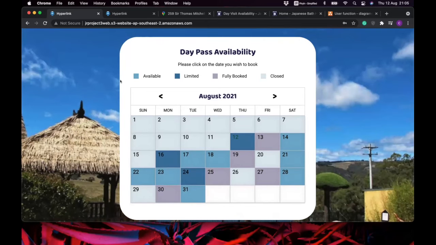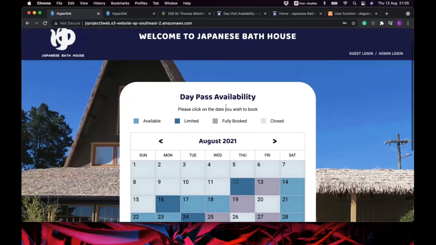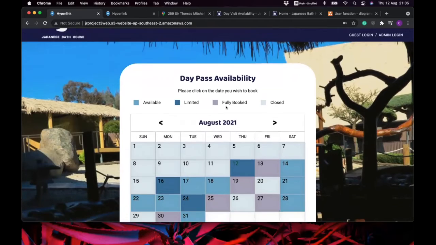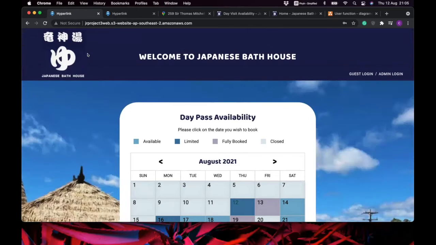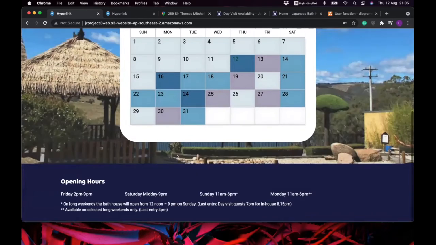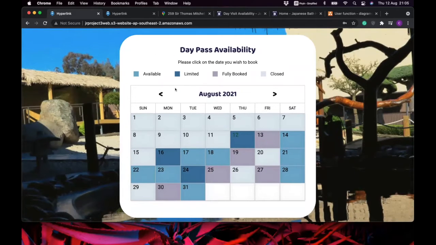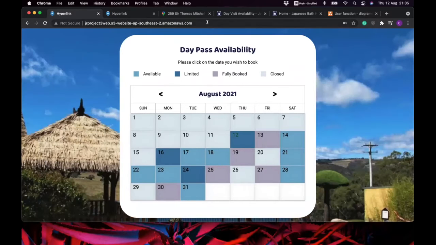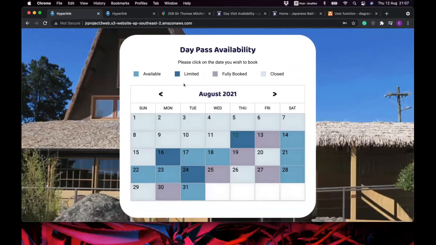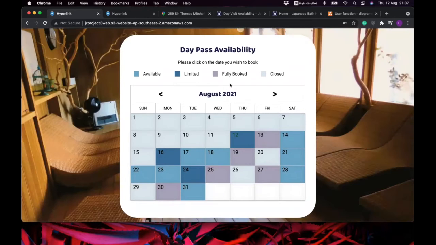Hi, I'm Iris, and now I'm going to introduce our homepage to you. You can see this page is divided into three parts: header, content, and footer. On the header we have the logo of the bathhouse, and on the footer there are the opening hours and some basic information. For the calendar part, the background is dynamic. We picked photos from their bathhouse to show the scenery directly to the guest. Maybe it will also help them decide to come to this bathhouse.